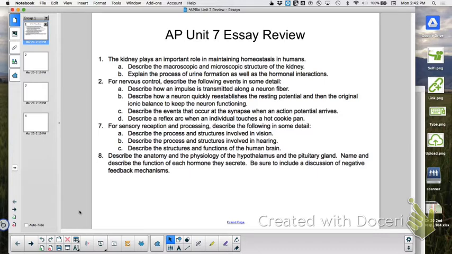So if I was going to talk about this, I would probably break it up into describing the resting potential. And so I would identify what the resting potential is and what it's caused by. So I would start with that. So what is the resting potential caused by? Three things. Sodium potassium pump. Negative ions and proteins.